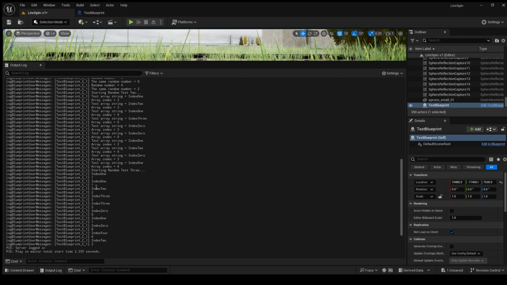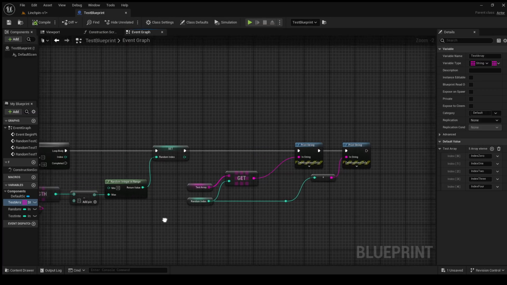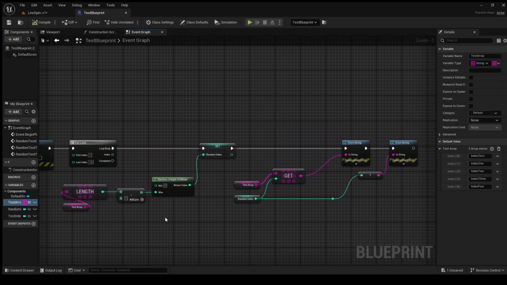Index 1 1 1 1 2 2 3 3 3 3 0 0. So when you know about it and you're looking for it, it's kind of obvious, but that is a side effect that is, I suspect, much overlooked. And if you're new to this stuff and you're playing around with blueprints, I don't think there's a hope in hell you'll ever figure this out.